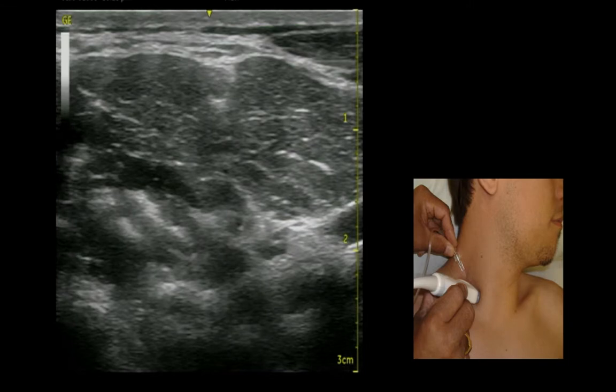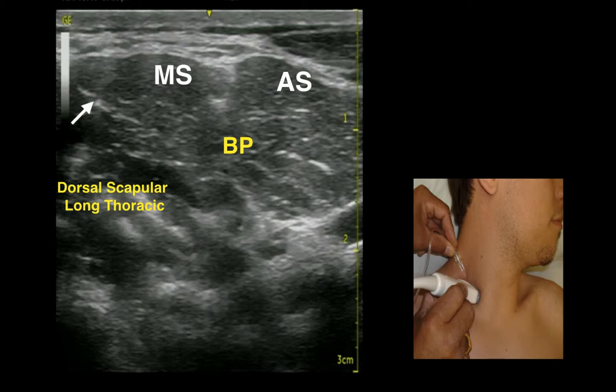In this image of the right neck, we see the anterior scalene, middle scalene, and brachial plexus. The dorsal scapular and long thoracic nerves are visible within the body of the middle scalene muscle and are marked in this image with white arrows. With the transition to ultrasound for regional anesthesia, approaches through the middle scalene have become very popular. The positions of the long thoracic and dorsal scapular nerves within the substance of the middle scalene muscle are important to recognize in order to avoid injuring these nerves.